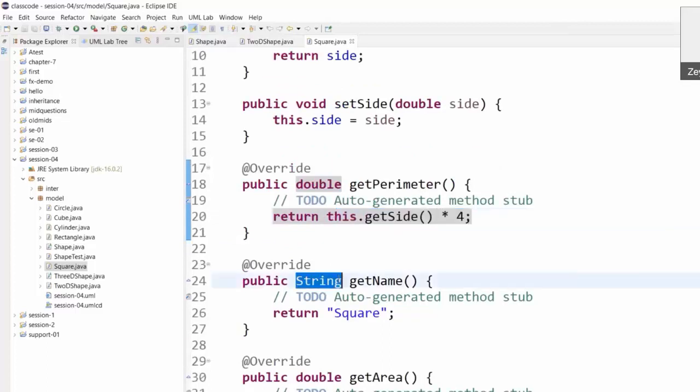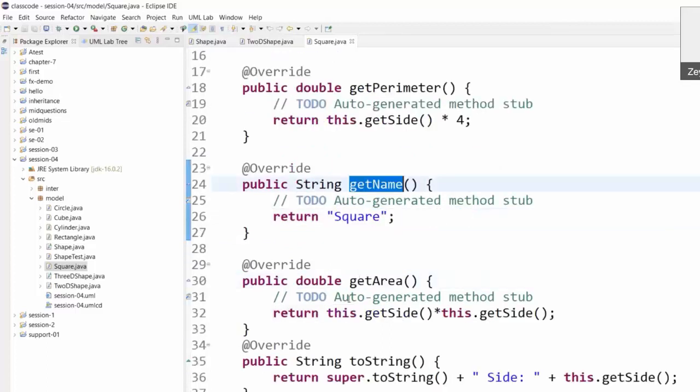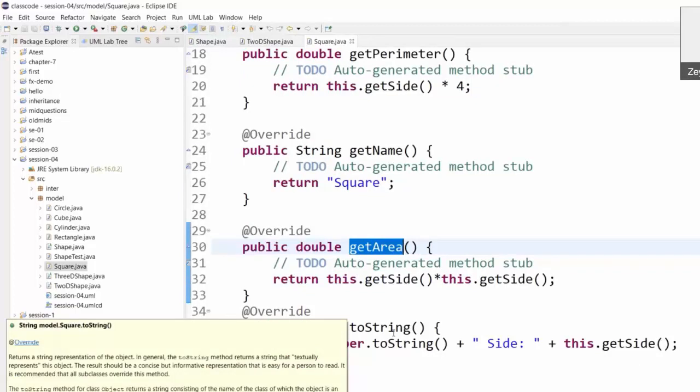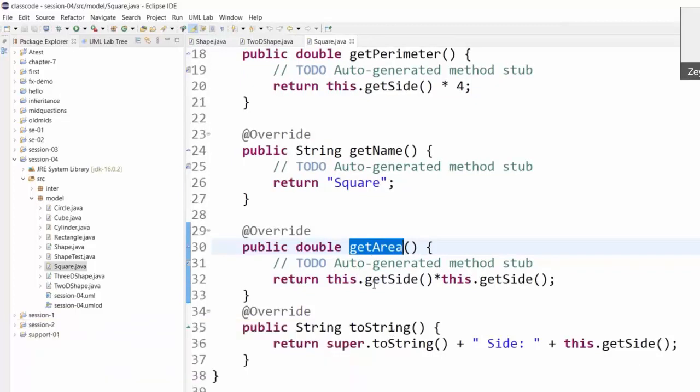Okay, this one is inherited from which one? Shape. And this one? Shape. And this is 3 levels of overriding. The shape has a toString method, right? That returns the name and the area. The 2D shape has a toString method that overrides the toString and adds to them what? Perimeter. And now here, since this is a square, what is the extra thing in the square?